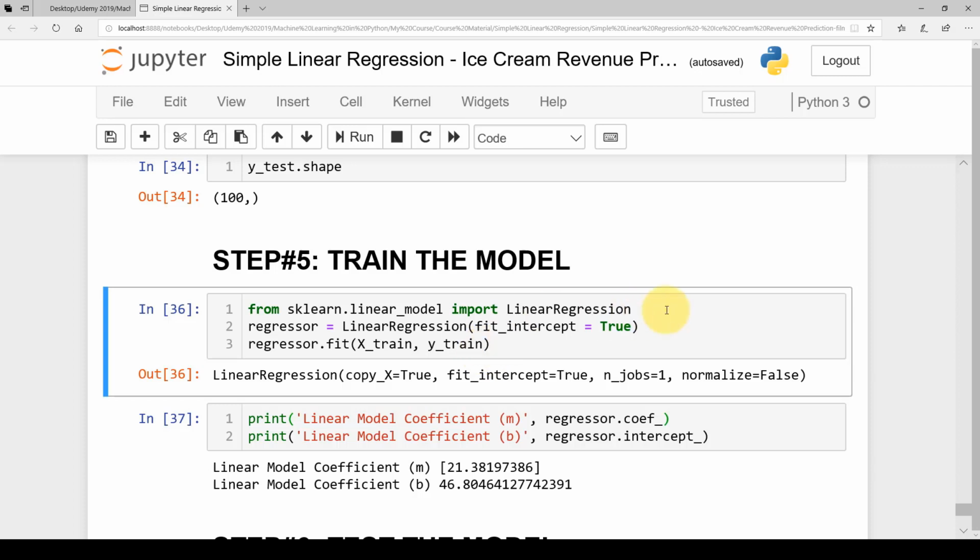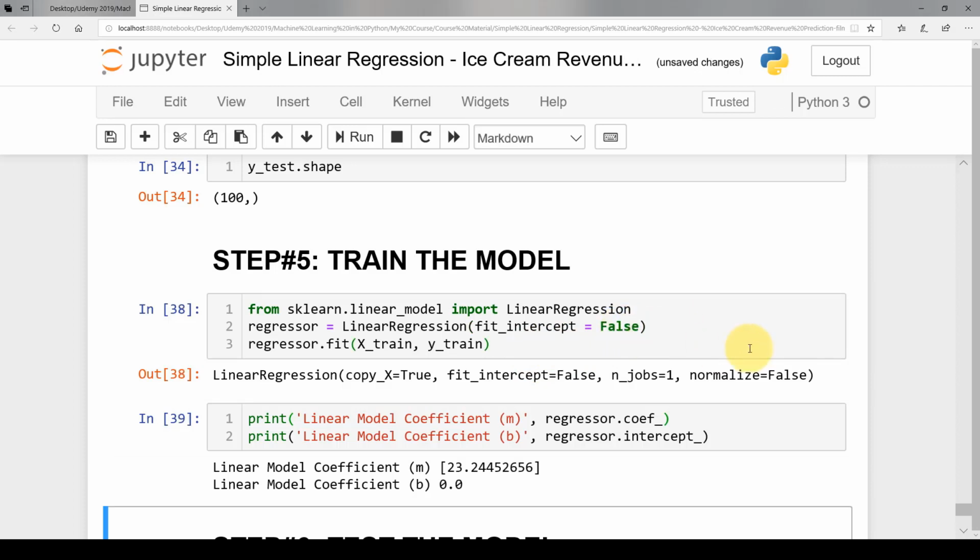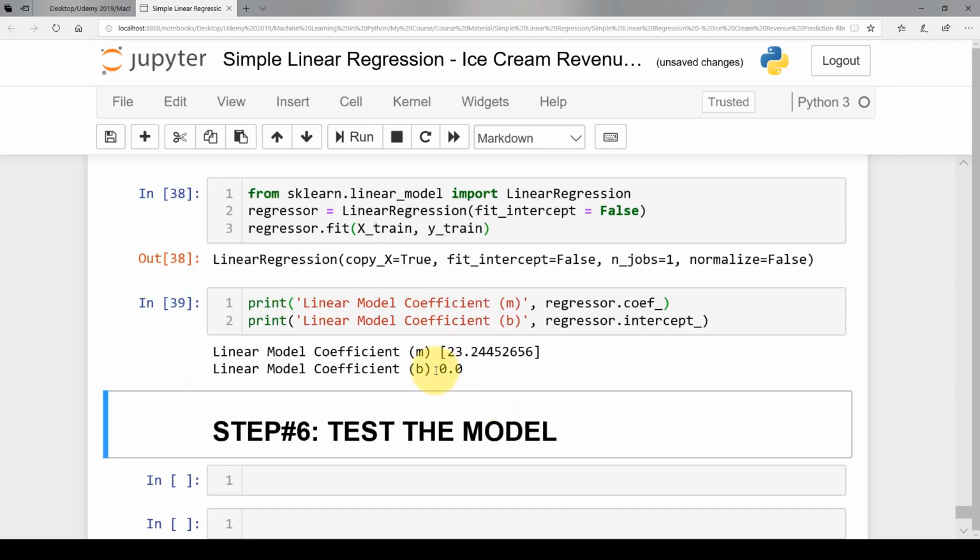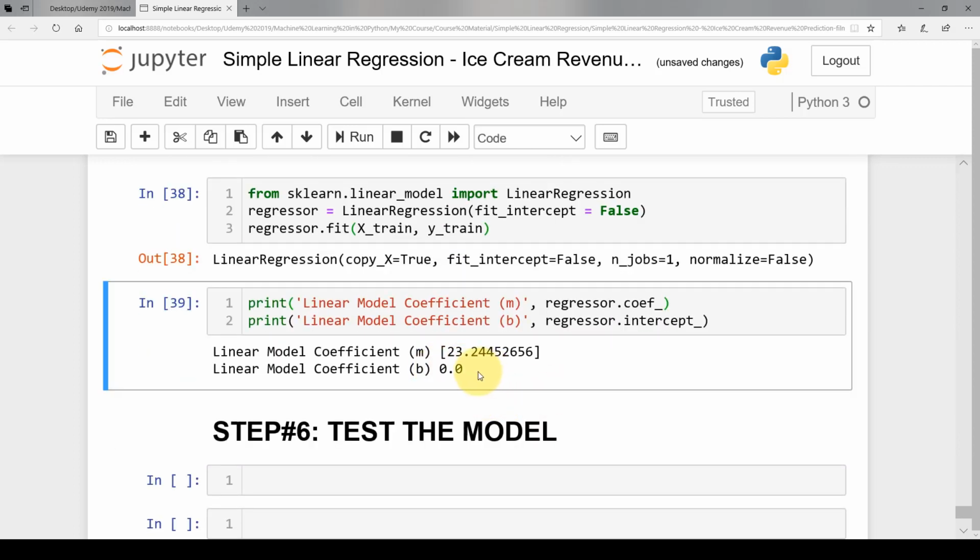All right, hope you guys were able to figure out the challenge. What I asked you to do is to set fit intercept equals to false instead of true. So you press shift enter, here we go. If you take a look at it, you will find that our coefficient, which is our y-intercept, has been set to 0, which makes sense, and our slope has been set to 23. That's great. That means my line is forced to go through the origin.